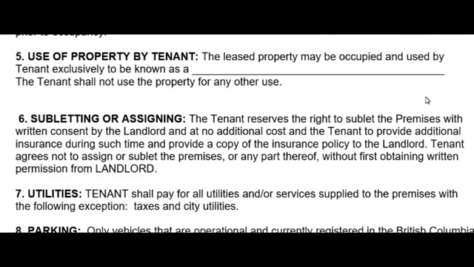5, use of property by tenant. The leased property may be occupied and used by tenant exclusively to be known as a, and here's a blank line where you put the definition in there. The tenant shall not use the property for any other use. So that blank line was for the use of the property.